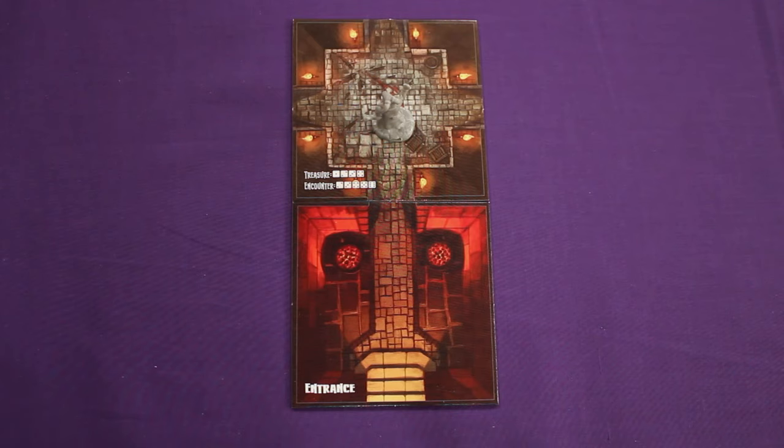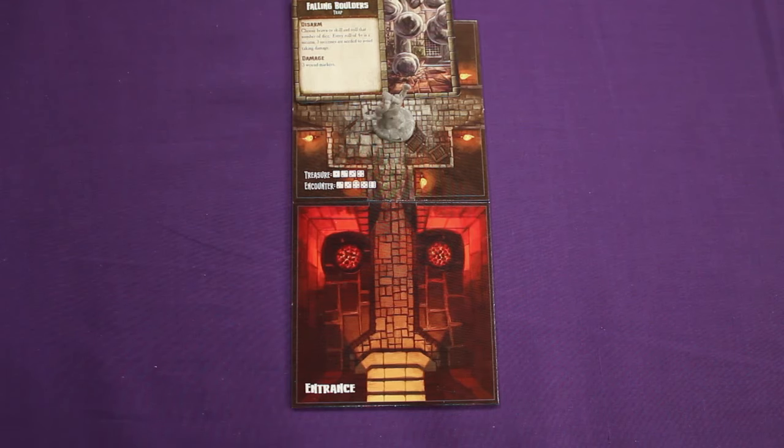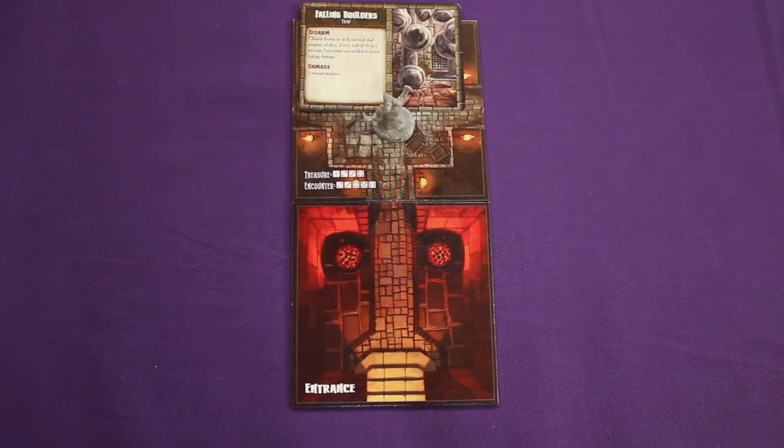One of those free actions is the disarm action. Anytime you go to a tile and are forced to reveal an encounter card that is a trap, like say these falling boulders, you must immediately attempt to disarm the trap. The disarm requirements are listed on the card, and that disarming action does not use up one of your 2 actions that you can use during your turn.